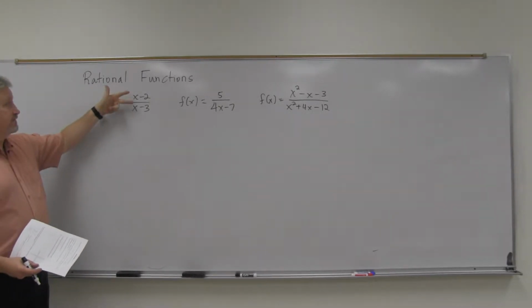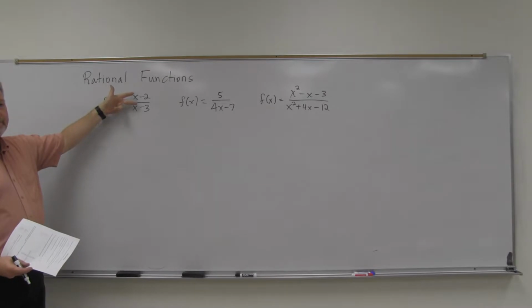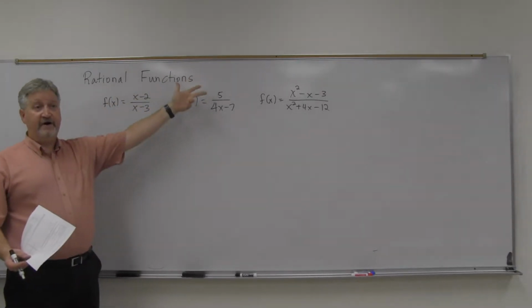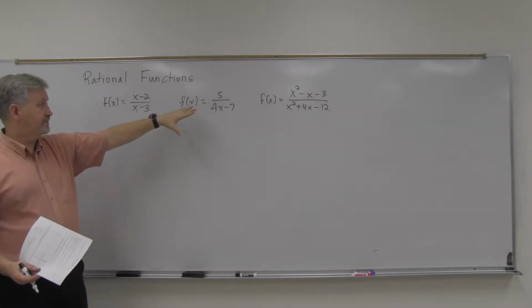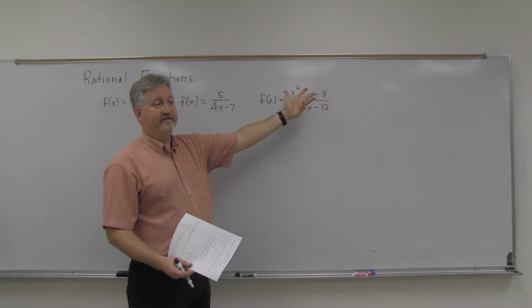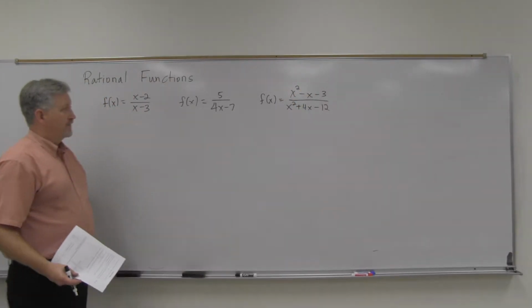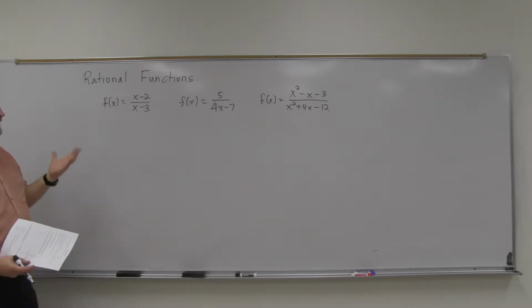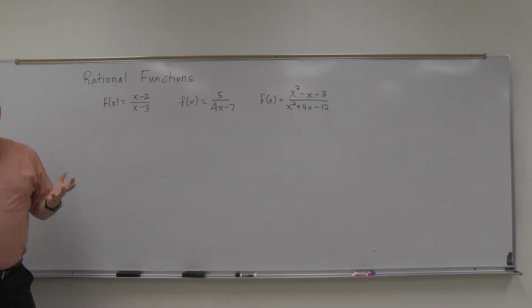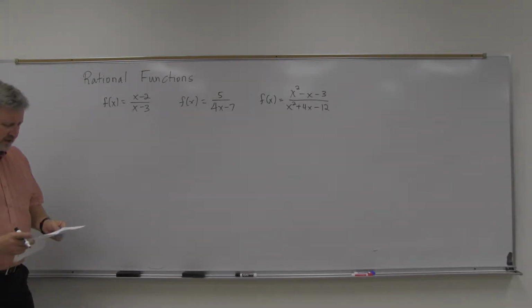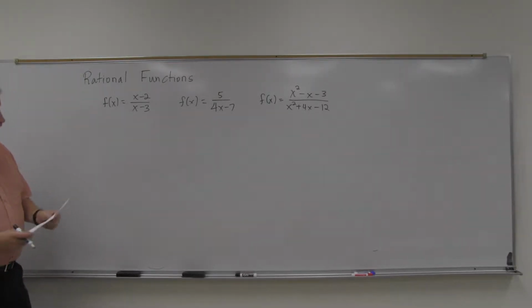And you can have very simple polynomials, x minus 2 divided by x minus 3. 5, you just have a constant divided by a polynomial. Now, they can get more complicated, of course. We won't get too carried away, but on the ones we do. But that's what rational functions are. So we've got division, and that can lead to a lot of things.